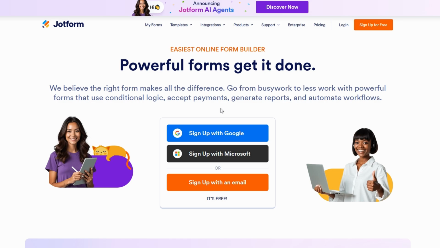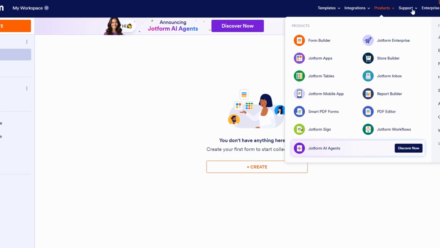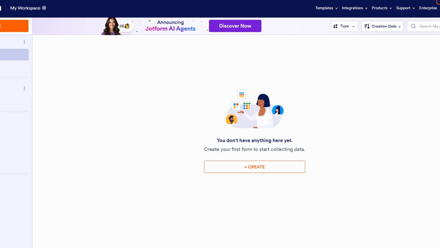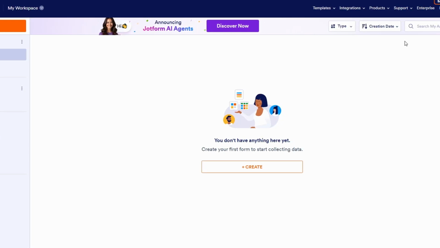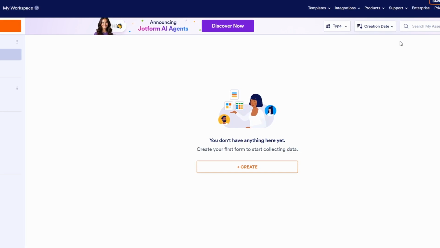Once your account is set up and verified, you'll be automatically redirected to the dashboard. This is your main control center, where you'll manage everything related to your project. From here, you can navigate through different sections, customize your settings, and access the tools you need. The layout is designed to be user-friendly, so you'll find menus and icons that help you quickly move between tasks.